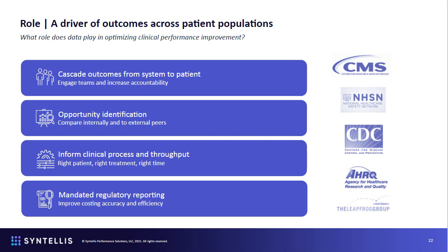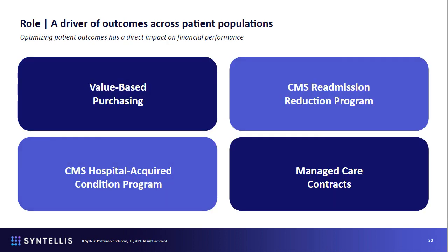To be just a bit more specific into the ties with finance, I think a great example is around the optimization within pay-for-performance programs. We know that value-based care is really here to stay and will continue to evolve. Here are just a few of those programs that we know organizations are monitoring on a regular basis that have reimbursement implications as well. So it's important that we do understand the cost of care behind it, in addition to performance across the measures upheld in each one of these programs. So each one of them, a handful of metrics that we need to track, trend regularly on a timely basis, all with implications from a reimbursement standpoint and potential penalties depending upon performance.